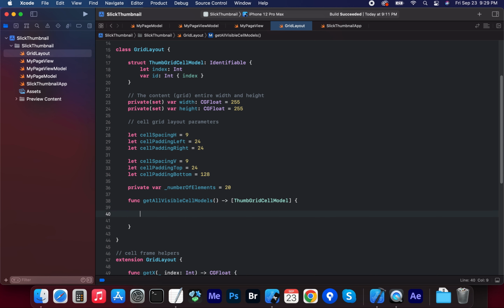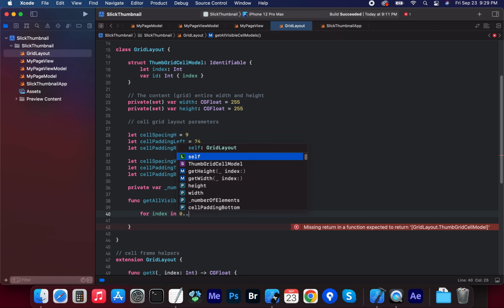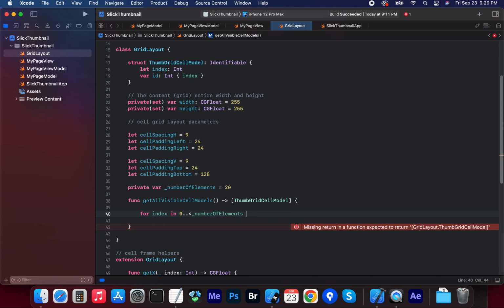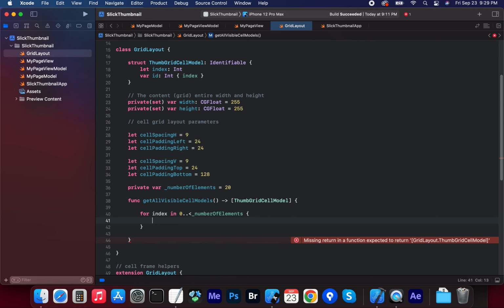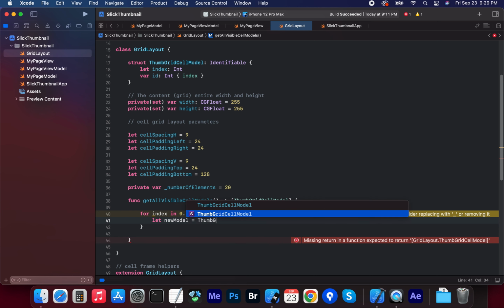For now, let's just loop through our number of elements. So for, say, index in 0 to numberOfElements, we want to build one of these models. So let newModel equal ThumbGridCellModel, and let's give it that index.